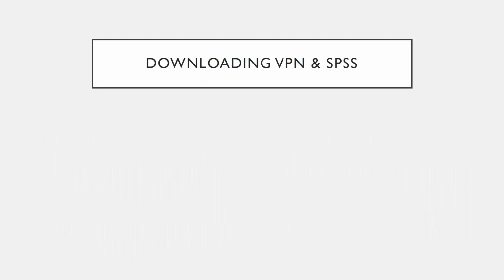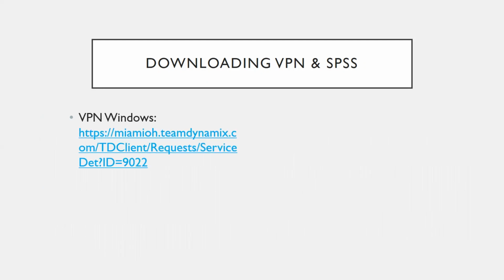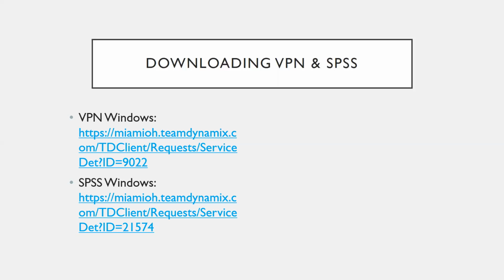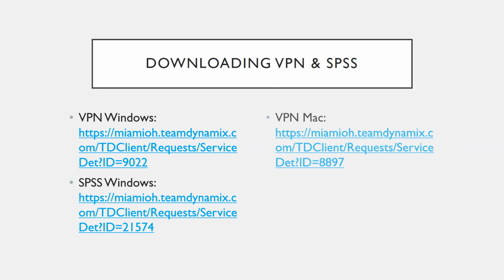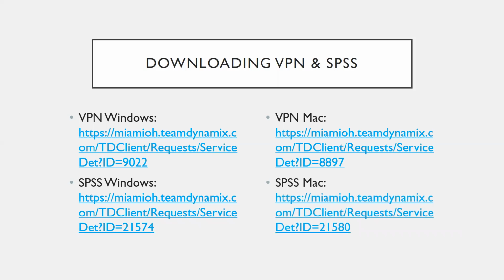Then lastly, I'm going to touch on SPSS and VPN. I know a lot of you are in 293 and you've been through this process, so hopefully you still have SPSS on whatever device you're using. If not, you're just going to want to re-download it. If you have not been in 293 with me and have not used SPSS before, you're going to need to go to the links here that are from the Miami bookstore. If you're on Windows, use these two links here. If you're using a Mac, use these links here.